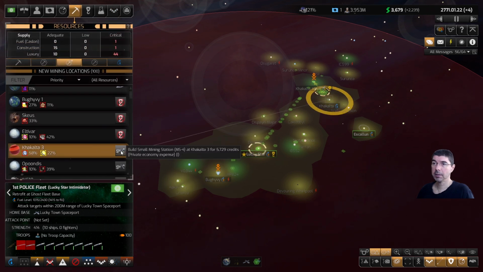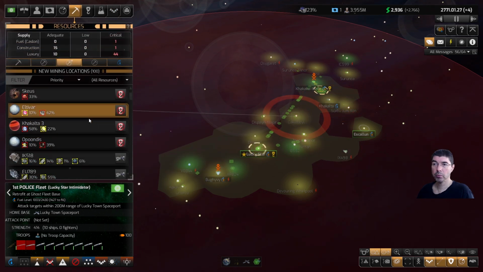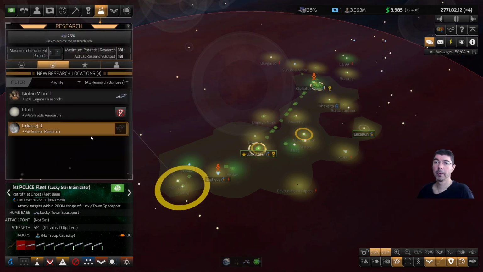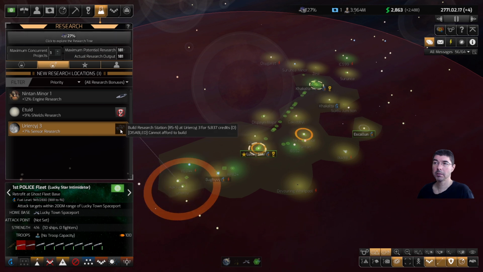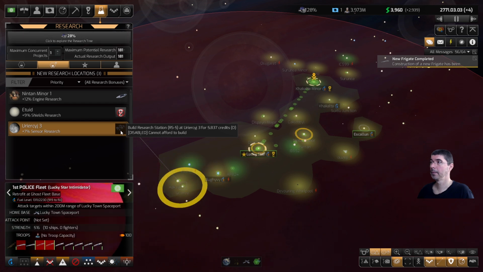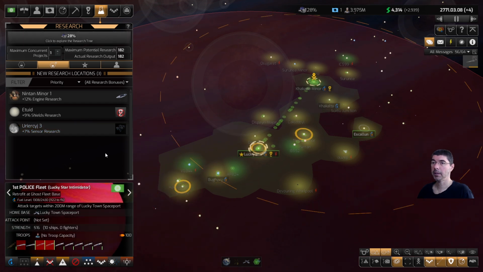Let's see, we can build this now. We can get you. New research station completed. Awesome. Since the research, what's wrong? Cannot afford to build. Man, are we broke?